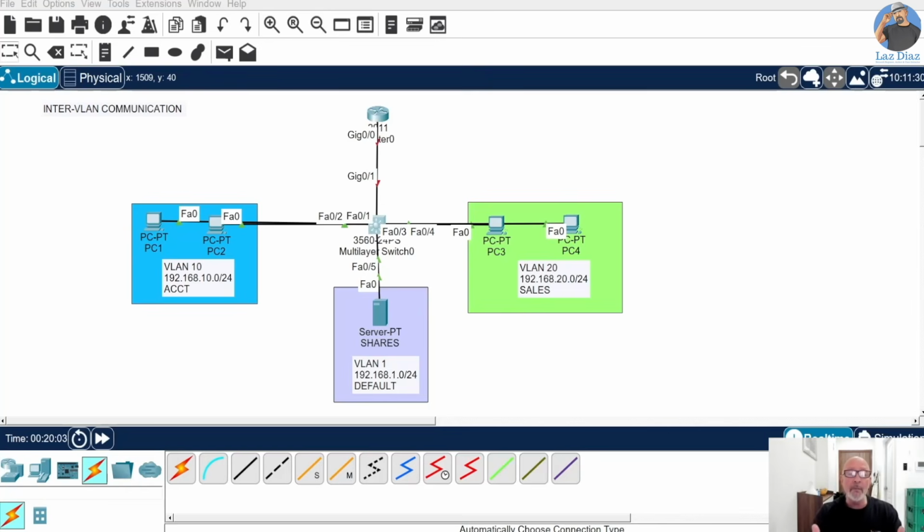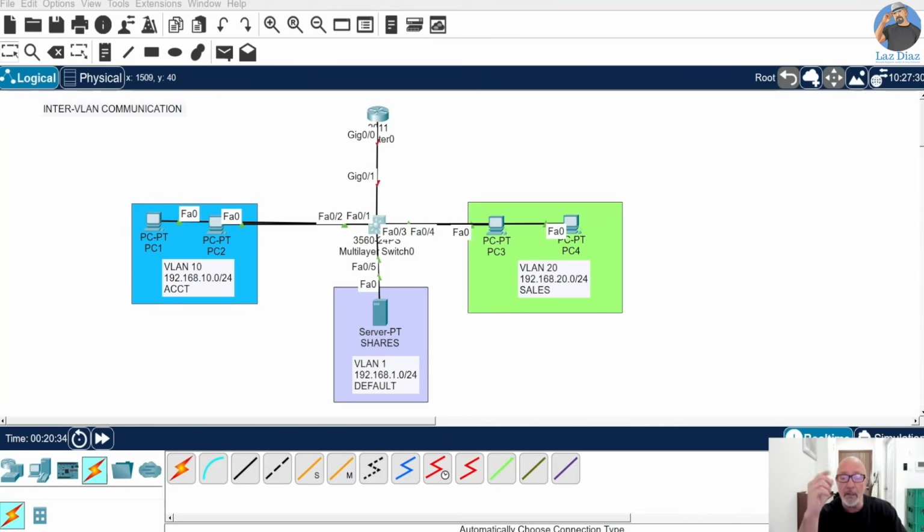Now, some of you may be saying, well, that kind of defeats the purpose, right? We don't want VLANs to communicate with each other. We weren't doing it for security reasons. We're doing it for broadcast reasons. That's why we created these VLANs. So, what happens in the VLAN stays in the VLAN. We want to secure it where one VLAN can talk to another. And that's true. But we need to take other measures in order for that to happen. If you don't create inter-VLAN communication or inter-VLAN routing, you're not going to be able to get anywhere.